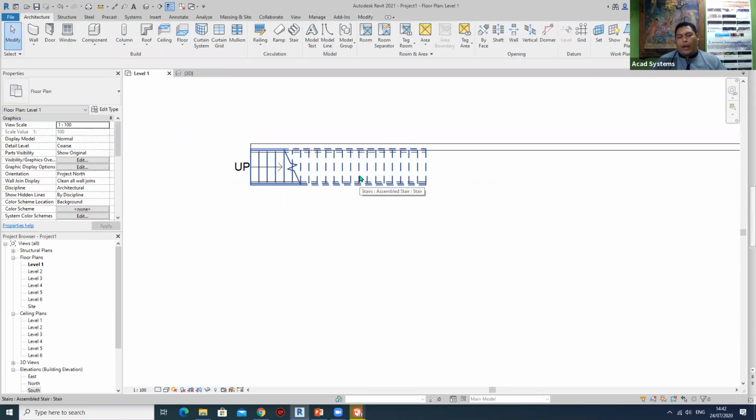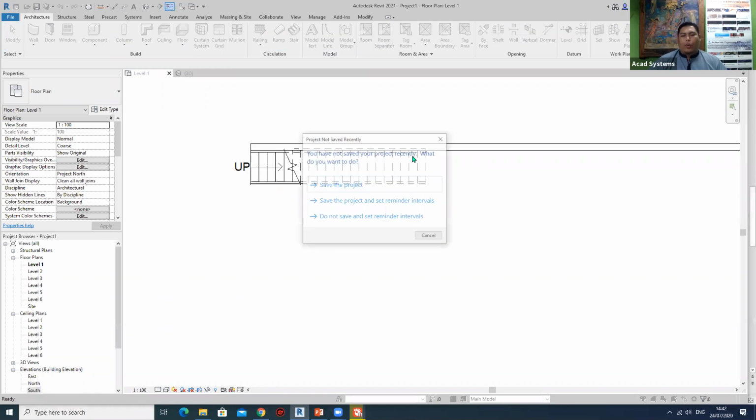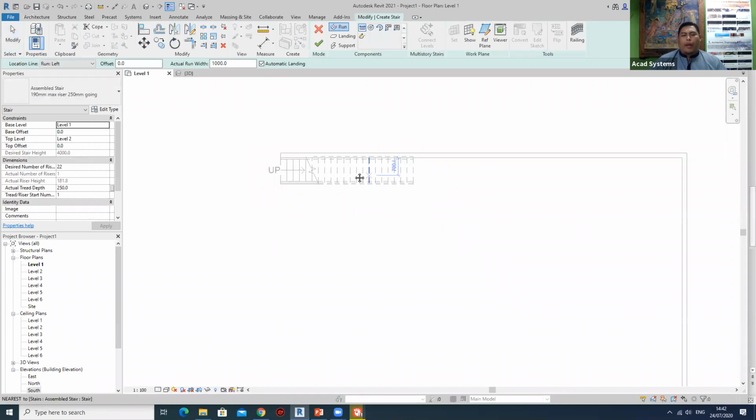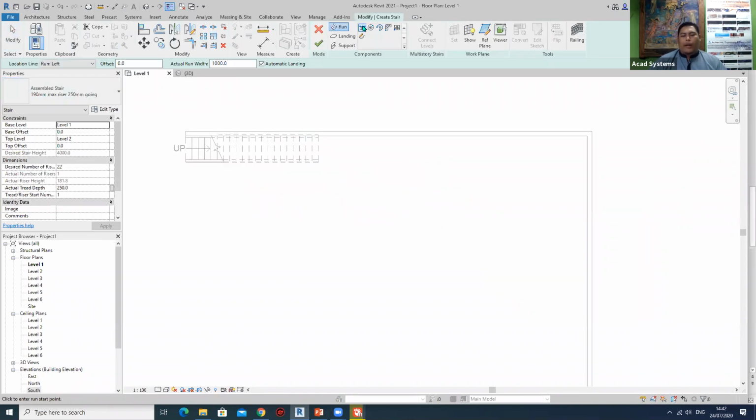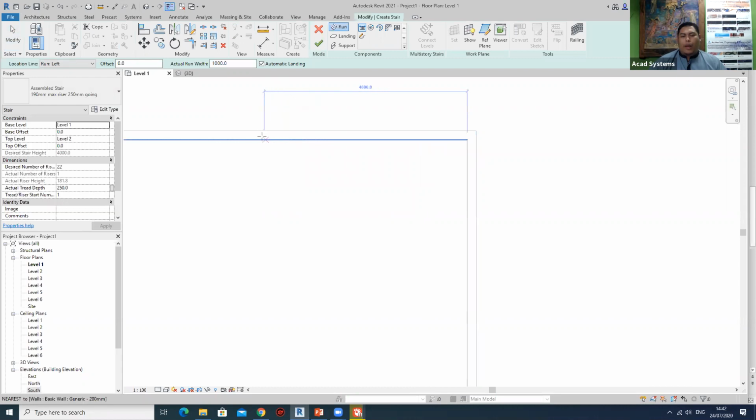But if you have a different layout of staircase, what we need to do is model the stair, choose whatever type that you want, and run a straight staircase. Let's say you're going to deal with this L shape. Just start with any point you want. Let's say I'm starting with 12 rises created.